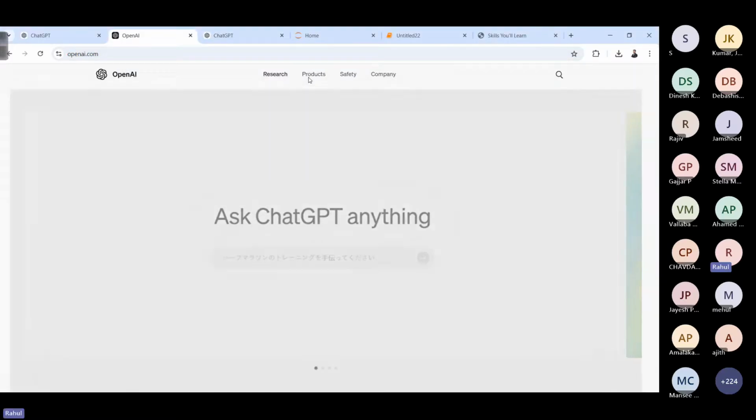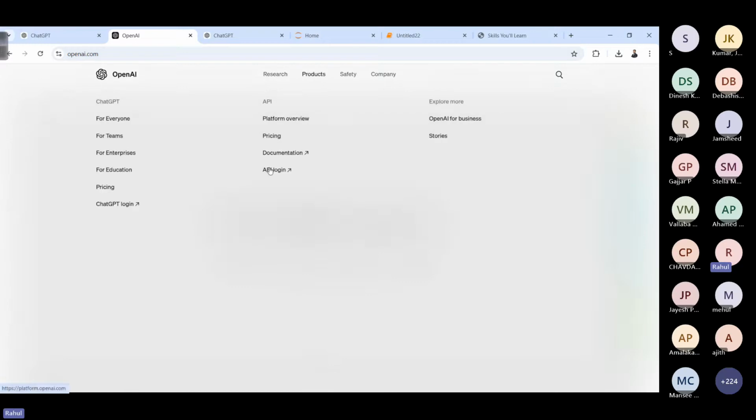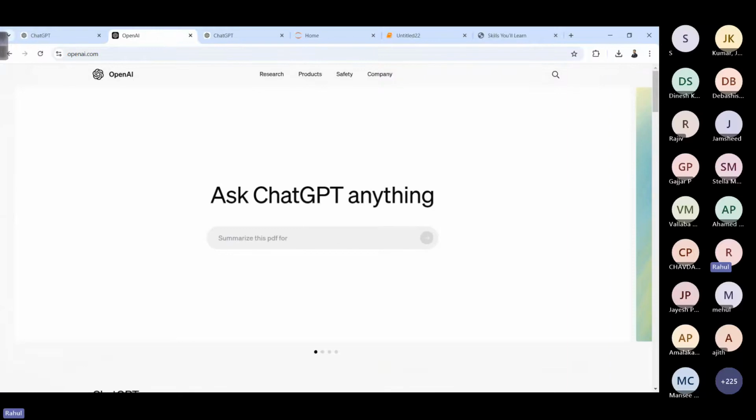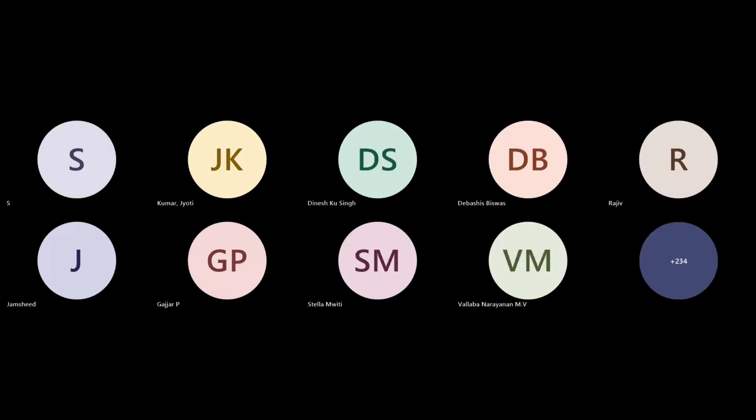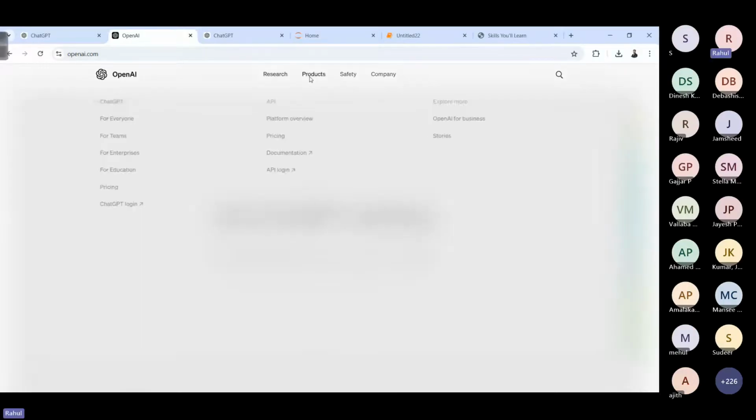Now, next product which I want to talk about is API login, API. Now, what is the API and what is the use of API, right? So API is basically nothing but application programming interface, which we have. Let me share my screen again. So the idea is what?